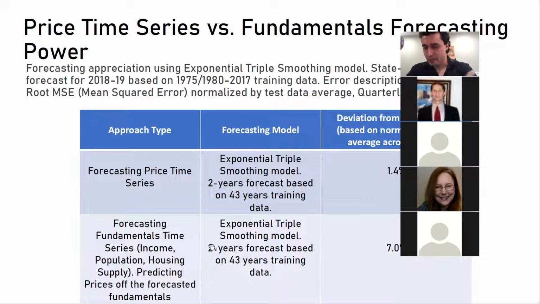I gave this comparison here. If you're looking at fundamentals of prices and not running a simple regression for a forecasting model on the price time series, and most people don't want to do it, but it's a simple price time series forecast, you commit a higher error in your price prediction. Here, the error of forecasting fundamentals and then forecasting prices from fundamentals is 7%. This is inherently what people do by picking by population, income, housing supply, things like that. Except it's actually worse what they do. Here it's done by an actual model, but even done by a model, it has 5 times bigger error than if you actually model the prices themselves. It has a 7% error here at the state level, versus 1.4%, really tight, very good price prediction when just looking at the price time series. So this is my answer to that. Population, yes, it beats the price time series, no question about it, but don't model that. Model the price time series themselves.